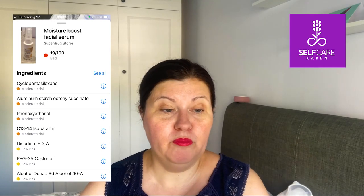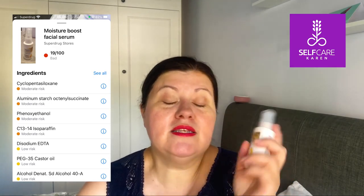So then we have the moisture boost facial serum. I was so excited to use this — I used it once and it was delightful. Then I looked at the ingredients and thought: wow, all of these moisturizing products feel so lovely on the skin, and that's what those cyclical silicones do — that's their job, they make it nice and smooth. That's why they used to be in so much skincare and haircare, and then there was a ban. But it looks like that ban has kind of gone away. So I'm going to put the serum to one side.